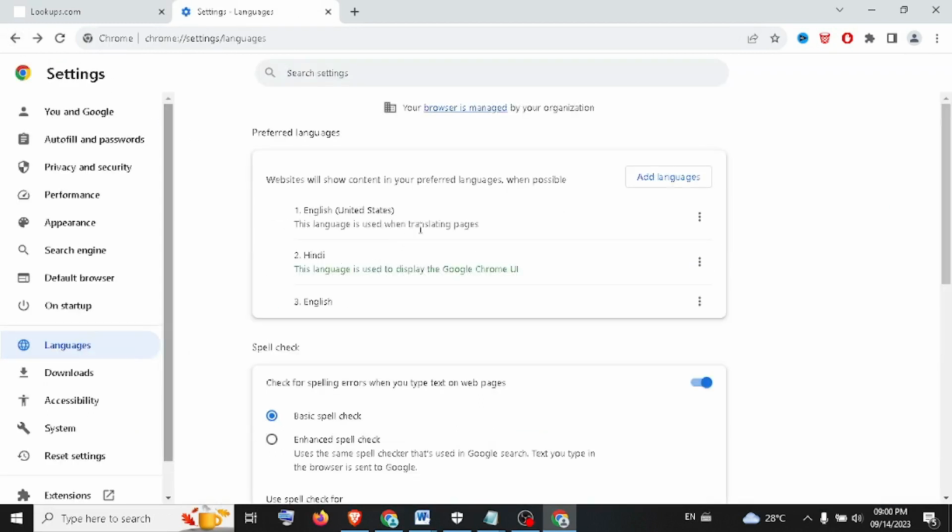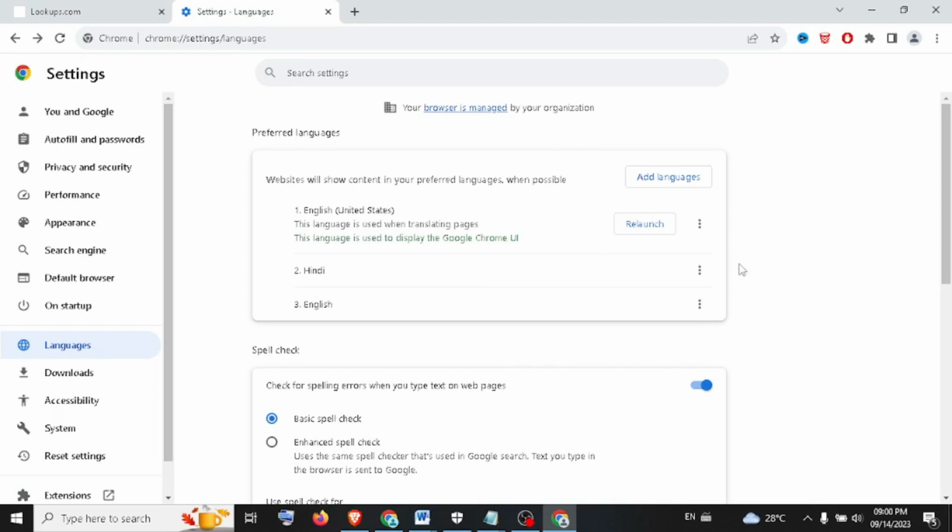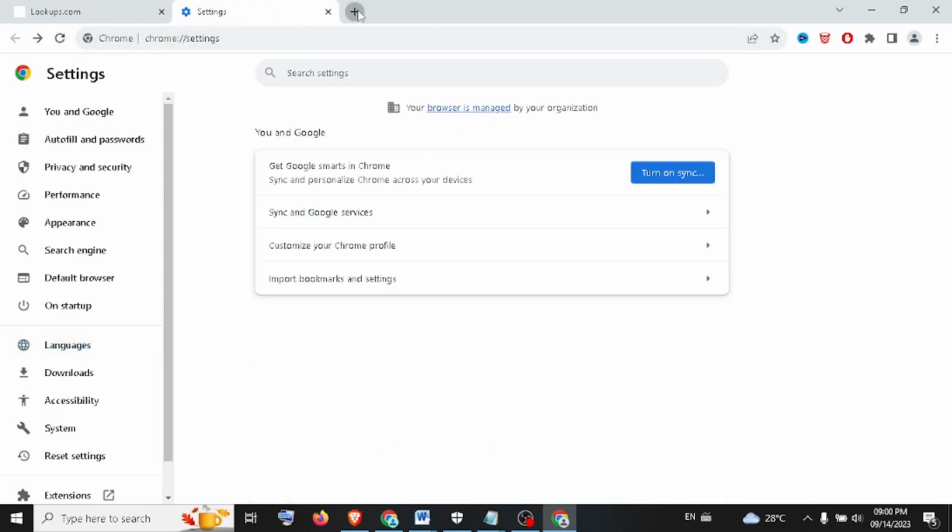Okay, United States. Use language, click here, display Google Chrome in this language. I forgot to select this option, so right now I'm going to select it. Now you will see the Gmail.